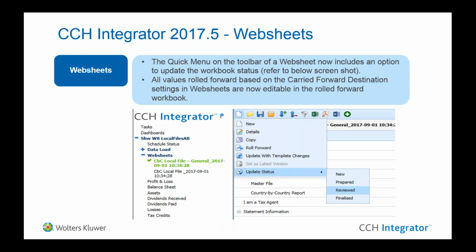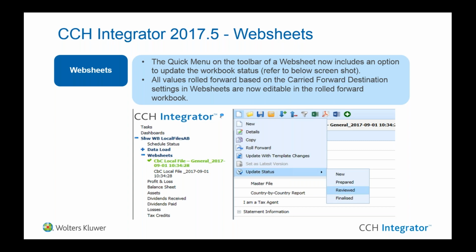In addition to that, within Websheets, we've also allowed users in 2017.5 to be able to edit rolled forward cells in a Websheet. Prior to this change, all cells on roll forward into the next period were not editable for numeric values. They were for non-numeric values, but not for numeric. We've now enabled that ability within Websheets.